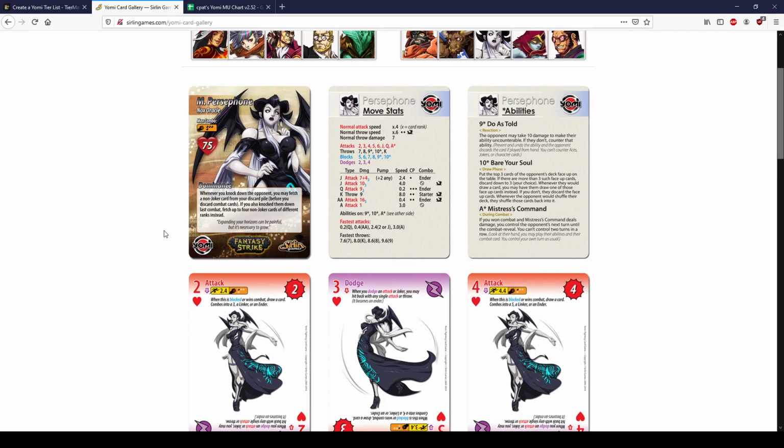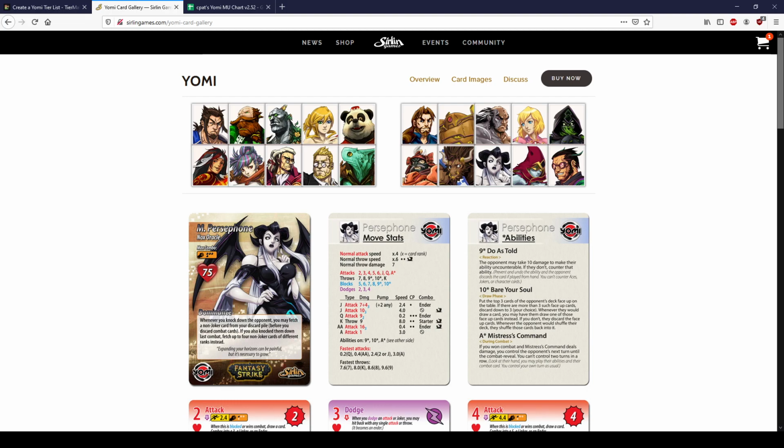Let's just go to her innate first. Dominance: when you knock down the opponent, you may fetch a non-Joker card from your discard pile. If you knocked them down last combat, fetch up to four non-Joker cards of different ranks instead. So Quince is an infamous vortex character. Persephone is the other infamous vortex character, where Persephone knocks you down, threatens you with a lot of options, and if you guess wrong, she knocks you down again and gets four cards from her discard. So that's really, really good. A really good innate, and she basically plays completely around dominance.